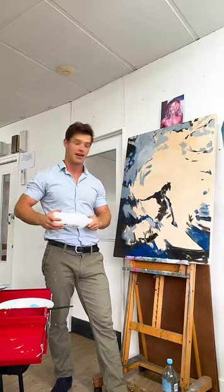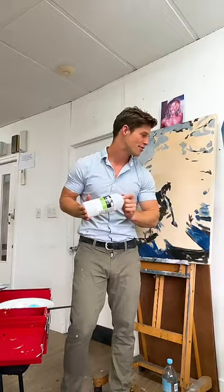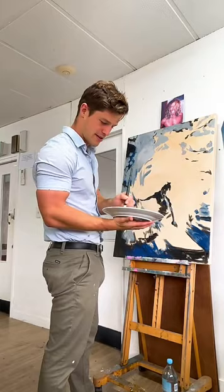Anyway, right, voila, gloss medium. Huge fan of gloss medium. Why do I like gloss medium? Because it thickens up the paint. It allows it to go further. It makes it run nicer. It's all the things that we want it to do. We're gonna use this. Our brush has got gray on it, it doesn't matter. Mix into the turquoise, just like that. There we go.